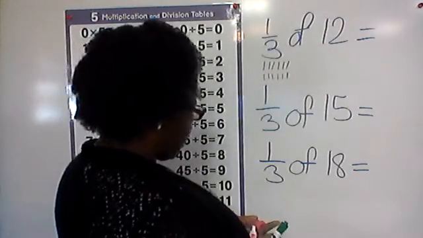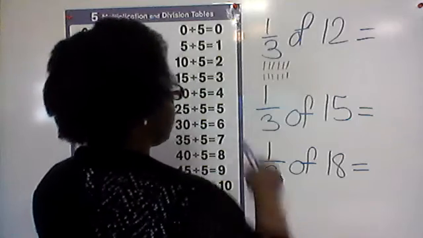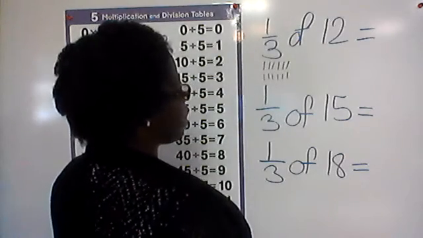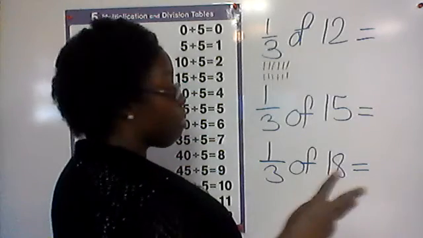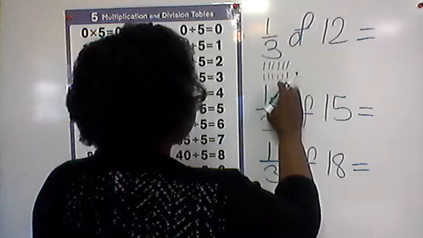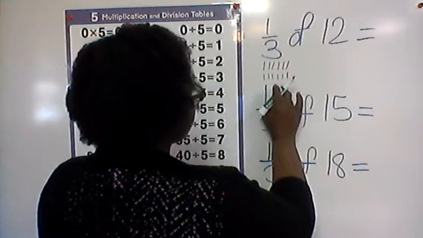So I'm going to use my other marker because it kind of stands out for you guys to see better. I'm going to divide that into what? Well, let me look at the bottom number. Into 3. Into three equal parts. All right. And make sure it's fair for everyone. So I have 12. I need to divide it into 3 equal parts.